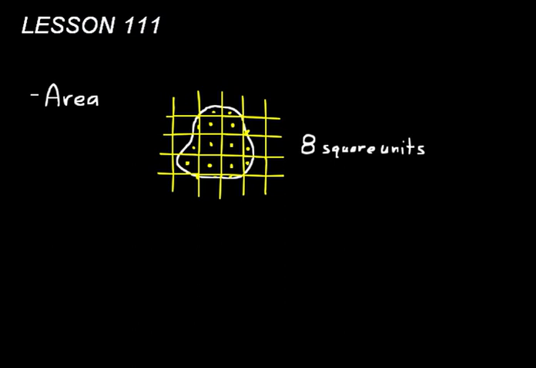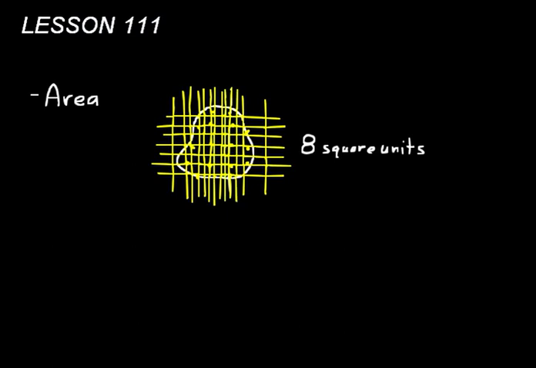Something to consider here: the smaller the boxes we use, the more accurate we can be, because littler boxes will fit into a regularly shaped object or an irregularly shaped object a little bit better. And we can get a little more accurate result if we use smaller boxes, and then we could even use smaller ones than that to get an even more accurate picture.